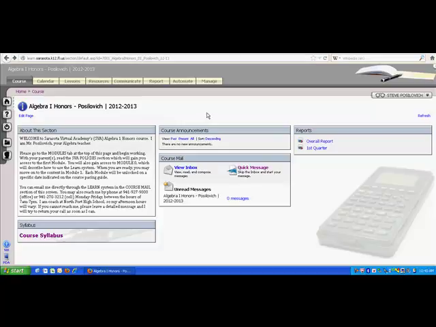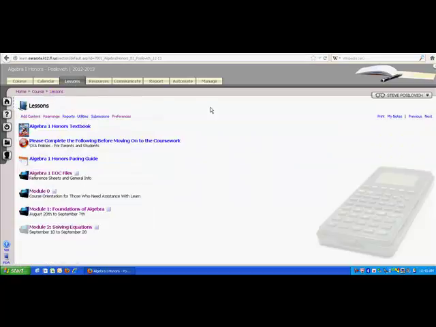So let's take a look at what your assignments are. Again, and I'll probably say it again before the video's over, the course organization and structure is identical. We are going to be looking in just one module, which happens to be Module 1, or Chapter 1 according to your book, and everything else inside of that section, or that module, is the same. First thing we're going to look at is the due date, August 20th through September 7th. After September 7th, Module 1 will be gone. You will not see it anymore unless we are at the end of the year and we're reviewing for the final exam. At that point, I will open everything back up.